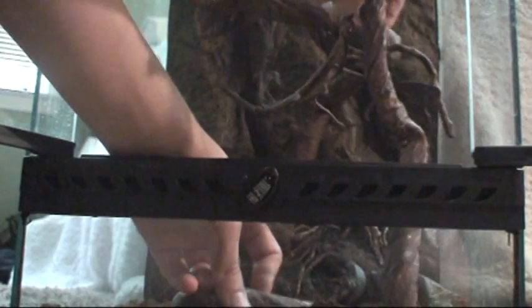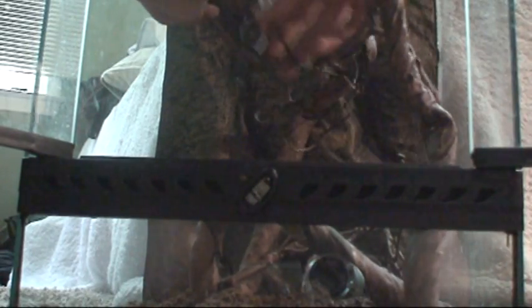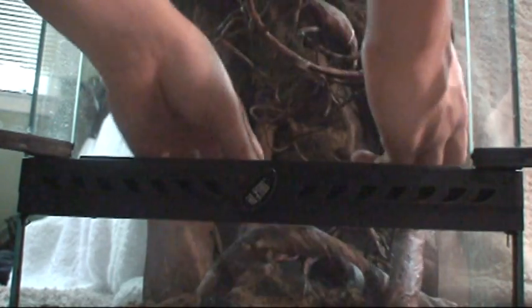And feel free to take time when you're doing this. Just make sure you keep an eye on your gecko or have a separate place for him to be while you're doing this to make sure he does not escape or try to escape. And do keep in mind that you will have to be able to close your tank.